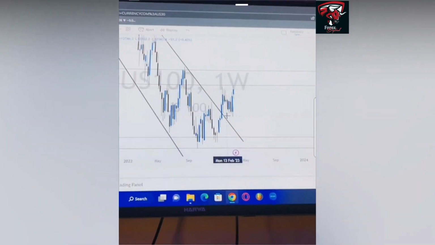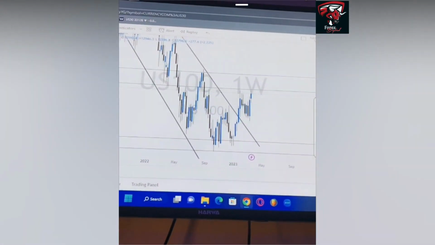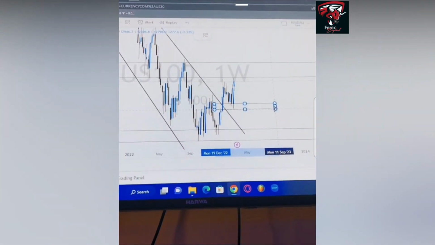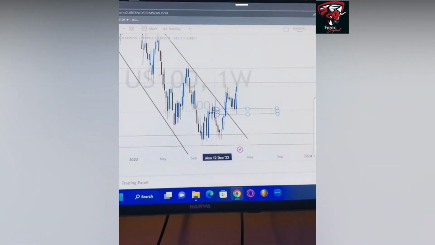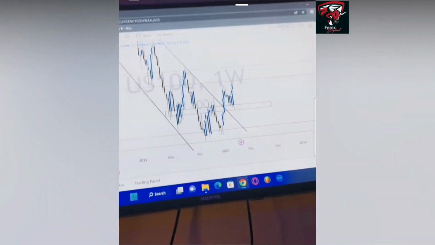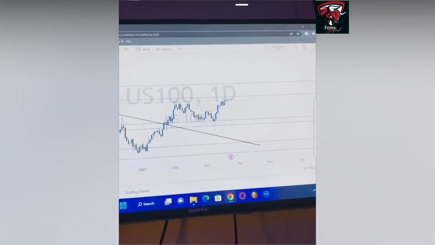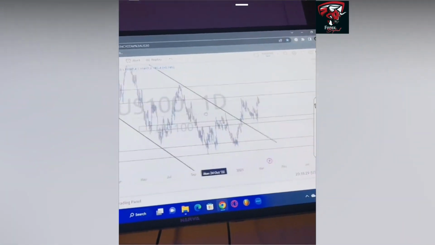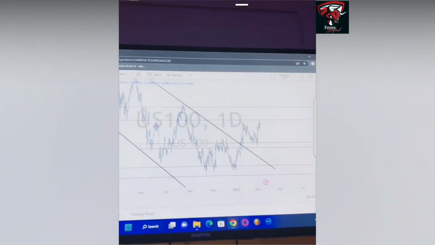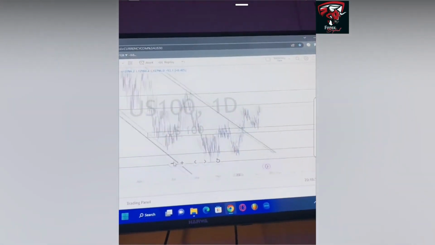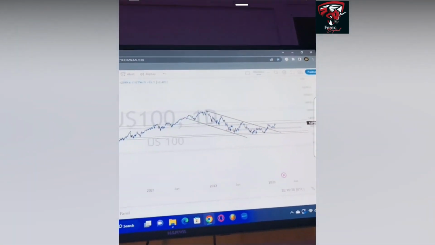From the weekly, I hope you guys can understand what's going on. We can have another one right there. This thing is very easy, guys. We drop down to the daily now. But I'm not going to show you how you take entries. I'm just showing you how to analyze the charts the correct way. Look at that. I told you, the smaller the time frame I go to, the clearer my analysis becomes.